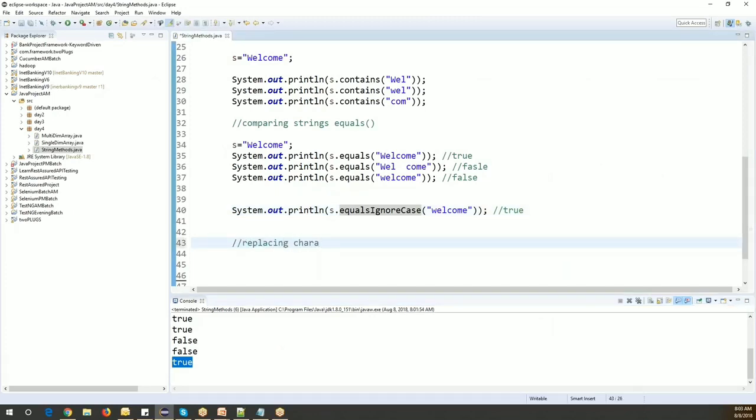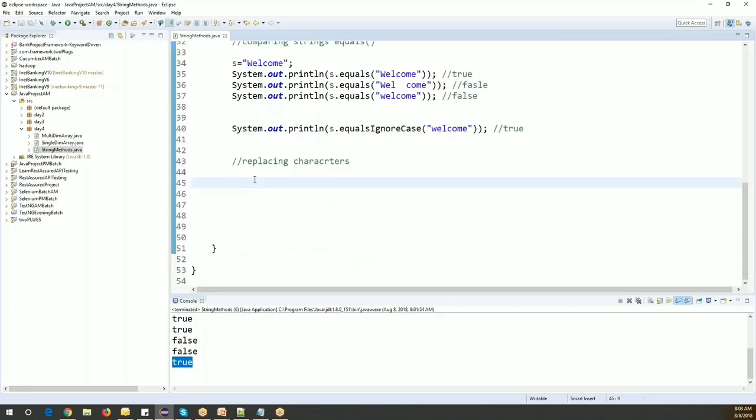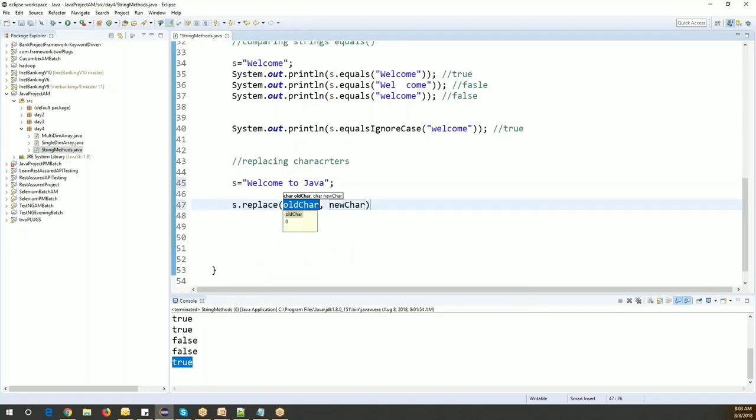Now let's see replacing characters using the replace method. For example, I have a string s equal to welcome to Java. So I will use the replace method: s.replace, and first I will replace characters. Wherever o comes, I will replace with the character, meaning we have to put it in single quotes, not in double quotes.